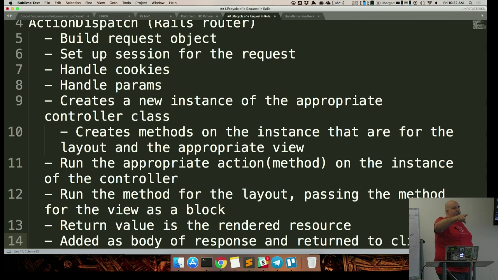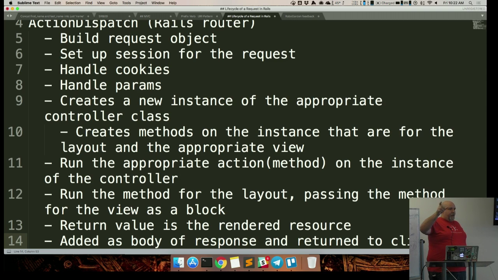Now, to Ben's point, the way that it is able to find that view and find that layout in order to turn them into methods is because of how they are named. That's why the naming conventions in Rails are so important that you follow them.